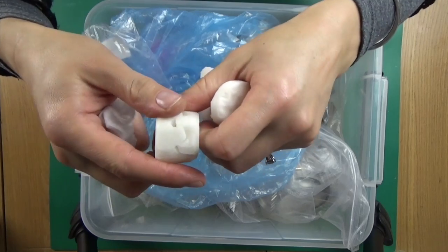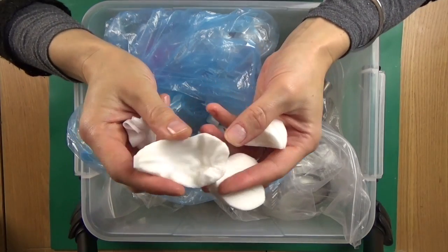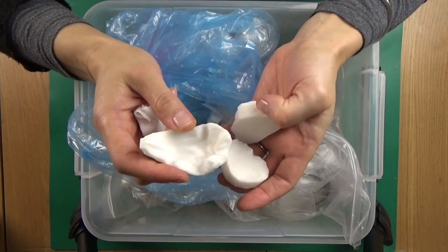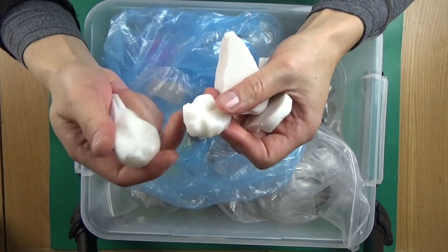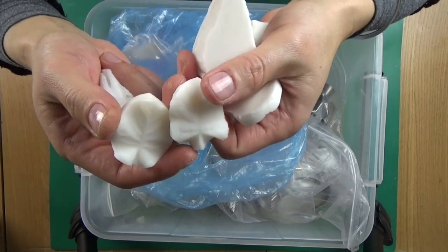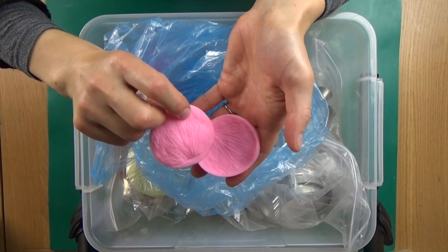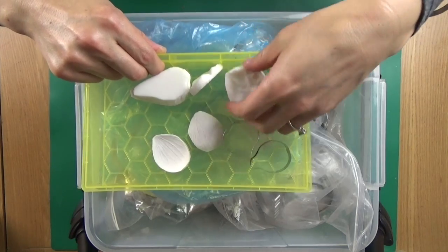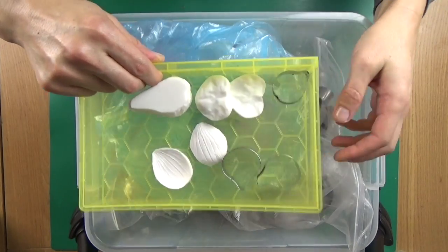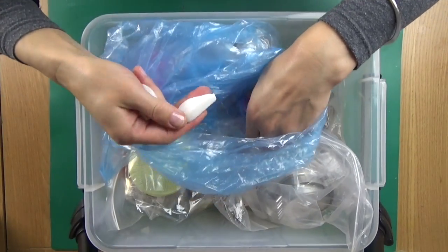So I just kind of bought loads of them, and there's no cutters for them, so you have to kind of adapt as well, which has not been a problem because I've mostly used them for texture, and I do like that texture. I just wish it was bigger. Now this pink veiner, rose veiner coming up, is the one I picked up on eBay very cheaply, and I've used it for a long time. It's actually quite a good cheap veiner to use. I don't anymore because it has its own problems, but I would recommend it as a beginner's veiner, definitely.